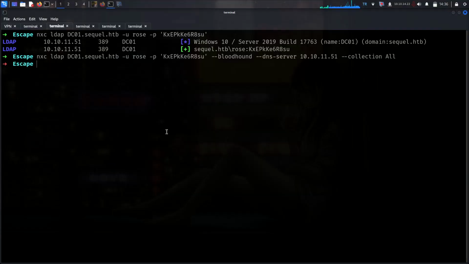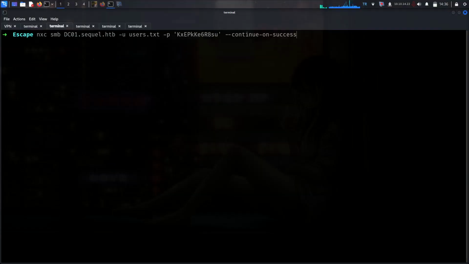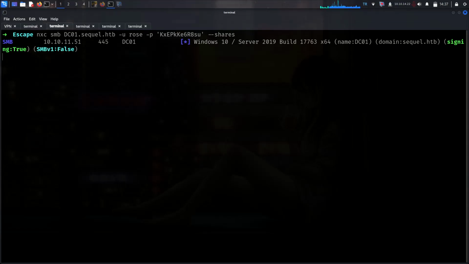So let me also check shares. Maybe there is something interesting. I want to check just shares, and let's see. It seems possible, but we have to grab the shares here.